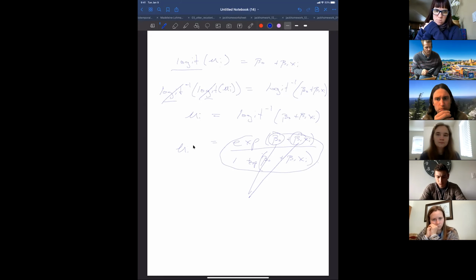Here's a question. Why would they give us, in R, beta 0 and beta 1? They are useful for describing how our response variable changes with respect to our predictor variable. But oftentimes what we're really interested in is the probability of success, mu i. So why would they give us beta 0s and beta 1s in our output and not mu i, or the probability of success?